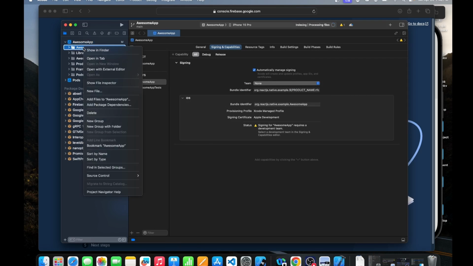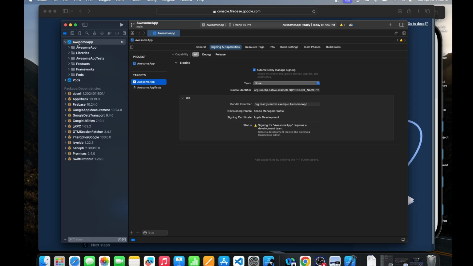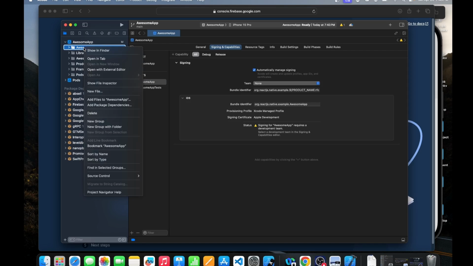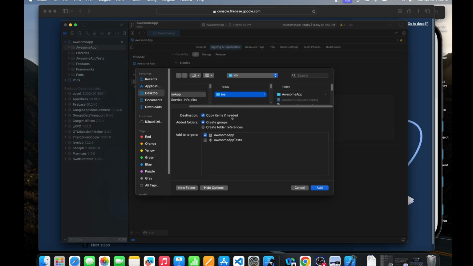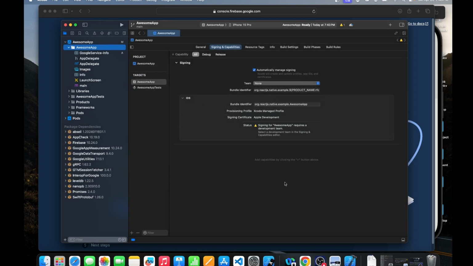We also need to add one file. We are going to add our GoogleService-Info.plist file in our project. You just right click, add file to project, desktop. This is our file, GoogleService-Info.plist. Just hit enter, hit add.